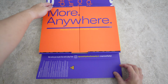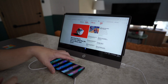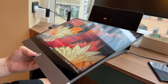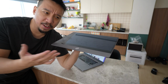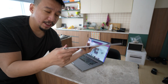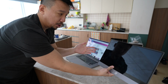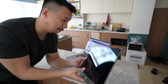So what sets this apart from other portable displays? First of all, you have a much larger 15-inch screen. It's also the thinnest portable monitor. It measures only 5.3 millimeters in thickness, and it weighs 865 grams, which is around 1.9 pounds for us Americans out there who have decided to use a different system from the rest of the world. Now, you can use this straight as a second display. There's a USB-C port, just plug it in, plug the other end to your laptop, and it should output a second display unless you're using a laptop from like, I don't know, 2013 or something.